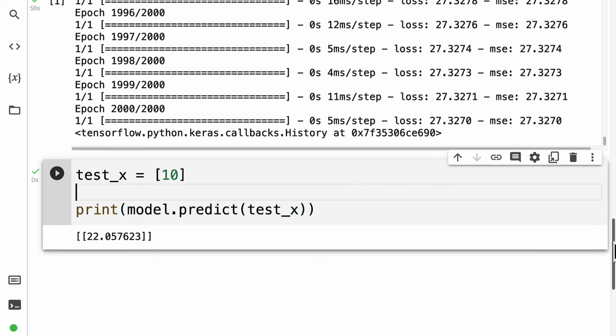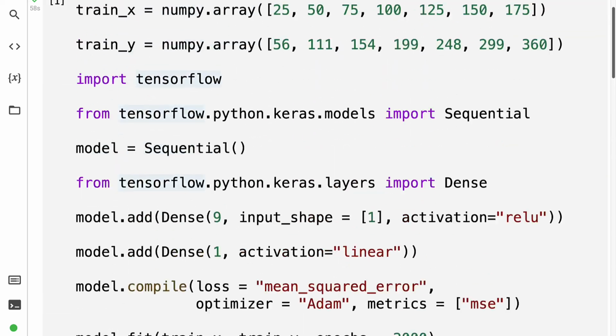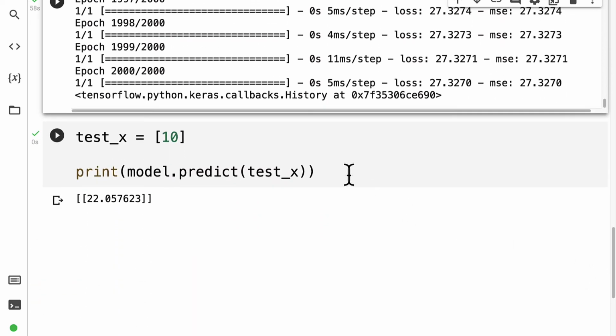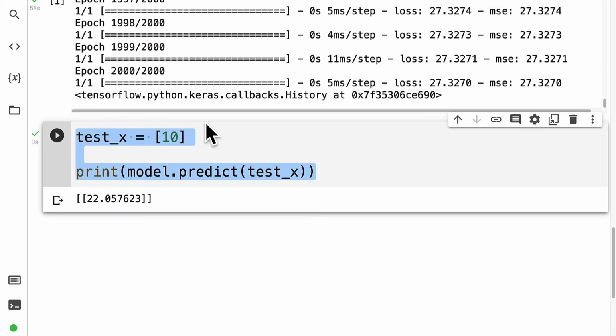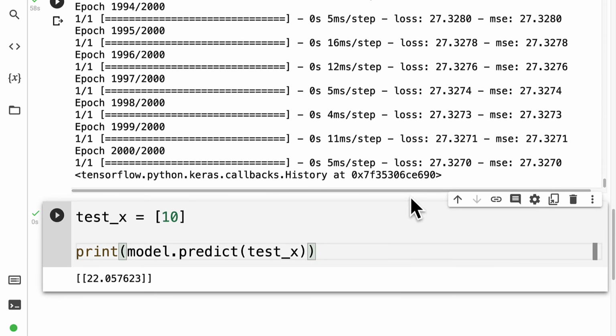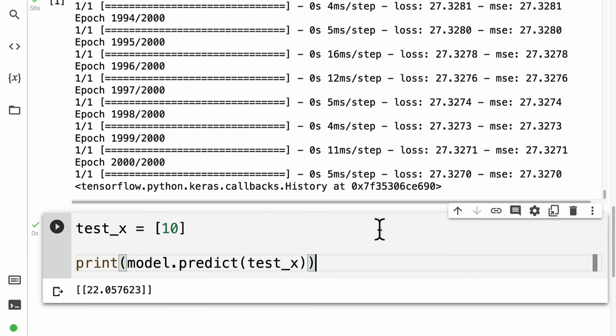Because I didn't tell the model that y equals 2x, I just gave the model the data, and then the model had to figure that out on its own. And then I performed the test to see, did the model figure it out? And it looks like, yes, the model has figured it out after training a couple times. One time 1,000 epochs, and then restarting with 2,000 epochs, and that proved to be a good decision.